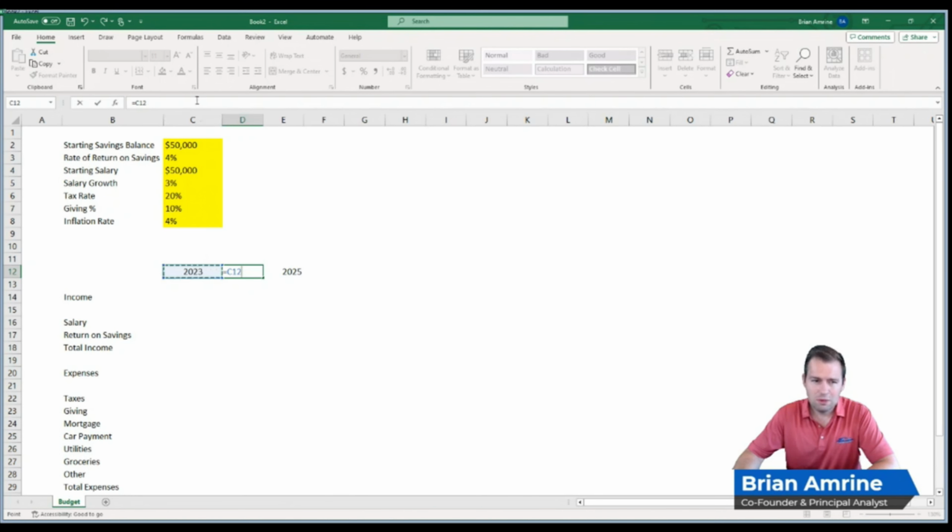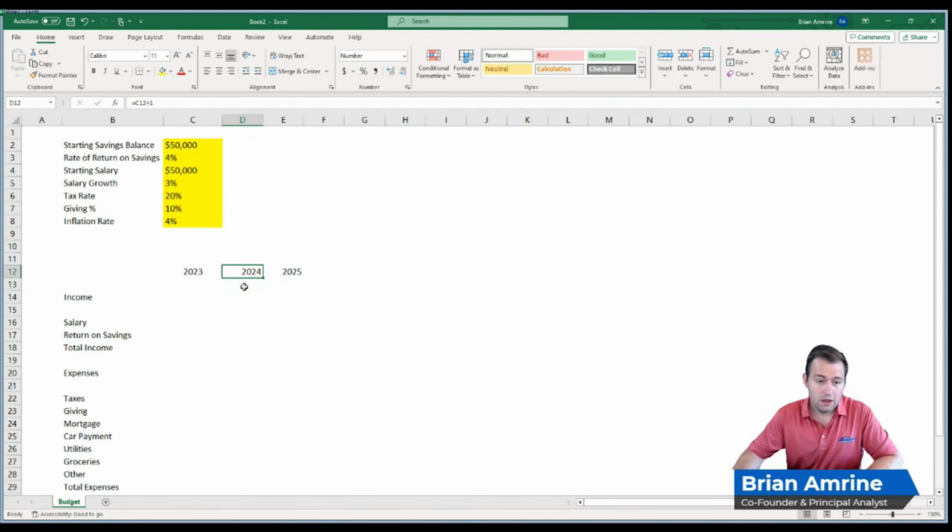And cells are referenced based on their letter, the letter of the column, and the number of the row. So in this case, it's saying equals C12. And you can simply click on the particular cell that you want to reference. You can see the reference is updating here. But you can also just simply type in that reference if you look at it and know that. So either way works. Now in this case, we don't want it to just equal 2023. If I want to edit this, I'm going to just double click on it and it brings up the equals C12. But we want it to be whatever that year was plus 1.